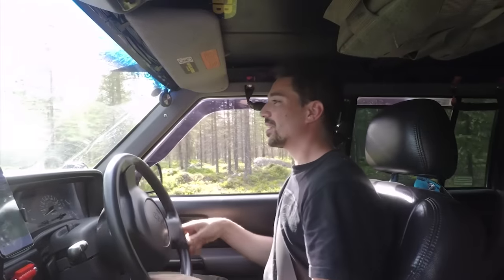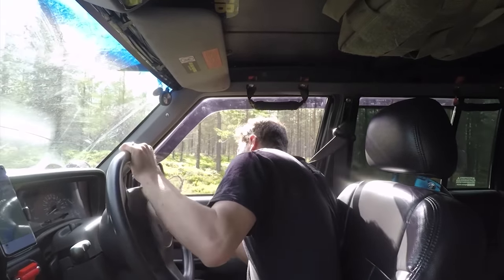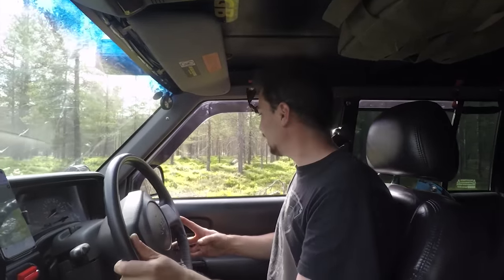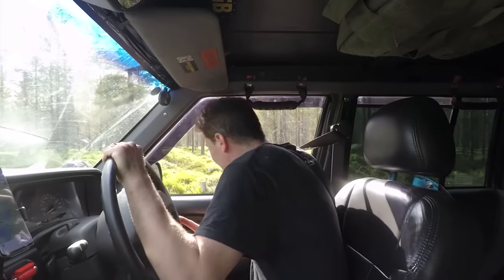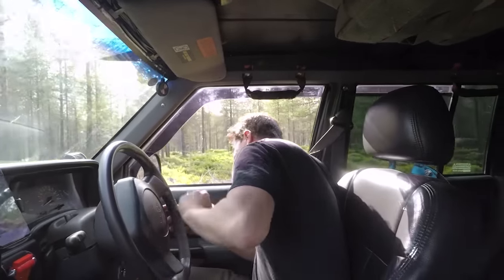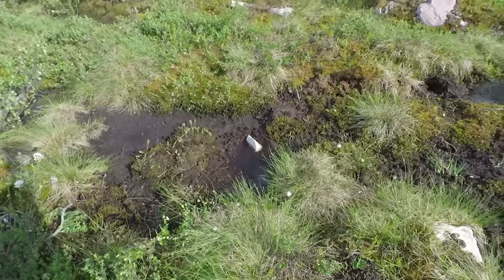I'm going to bring you inside the cab with me now, because this trail is much of the same thing, although it is getting worse and worse. It's just starting to become a little bit worrying, actually. At this point, I couldn't help but feel like this was where the unwanted tourists were sent to never return. I scout ahead to see what the rest of the track is like, and it's deteriorated from gravel and stone to waterlogged earth.